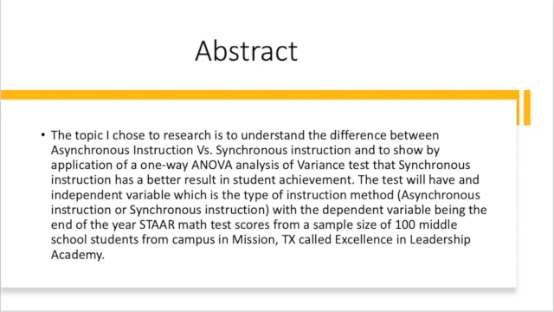It says the topic I chose to research is to understand the difference between asynchronous instruction versus synchronous instruction, and to show by application of a one-way ANOVA analysis of variance test that synchronous instruction has a better result in student achievement. This test will have an independent variable, which is the type of instruction method, so you're going to see if it's either asynchronous instruction or synchronous instruction, with a dependent variable being the end of the year STAR math test scores from a sample size of 100 middle school students from my campus in Mission, Texas, called Excellence and Leadership Academy.